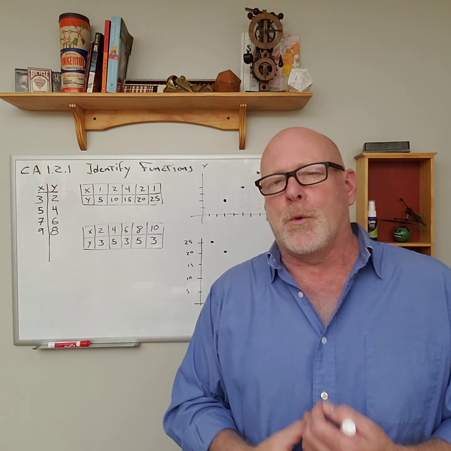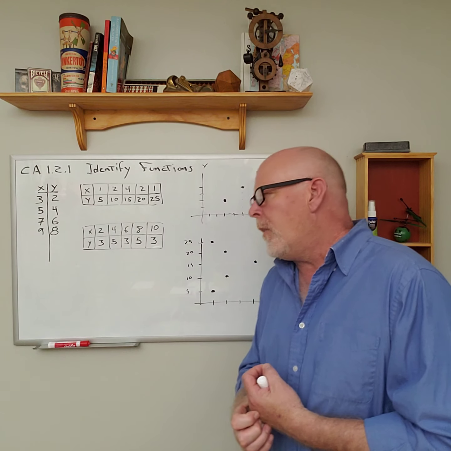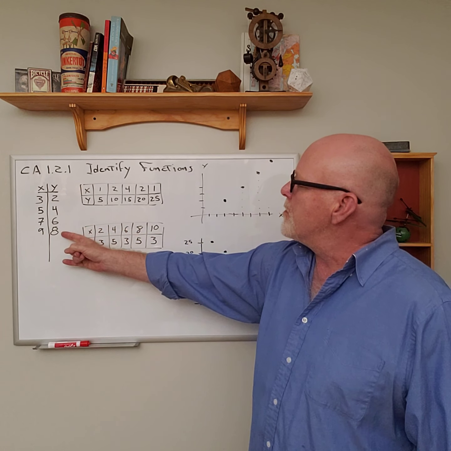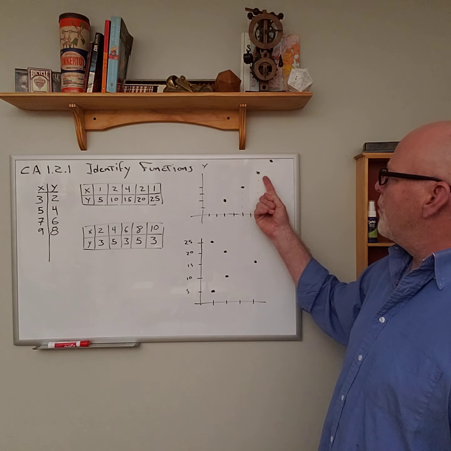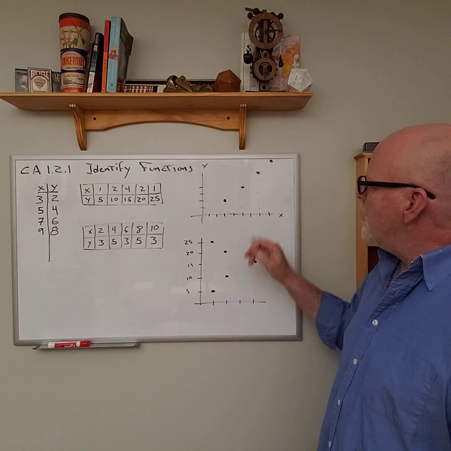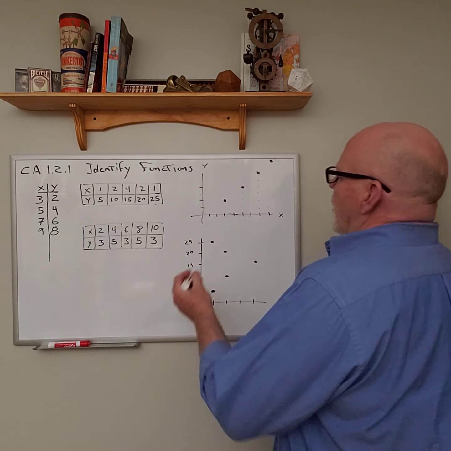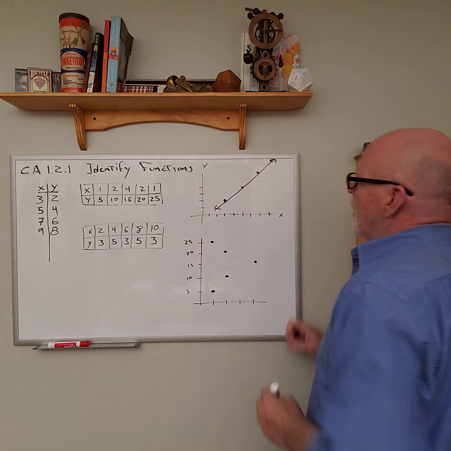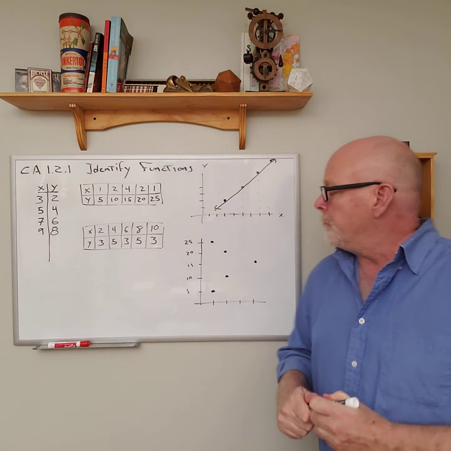Now what if you're looking at the graph of a function? These here, (3, 2), (5, 4), (7, 6), and (9, 8) are these points I've graphed here. I haven't bothered labeling them. And we've seen functions already that look like this, right? These all fall right on a line, and that's a nice function.